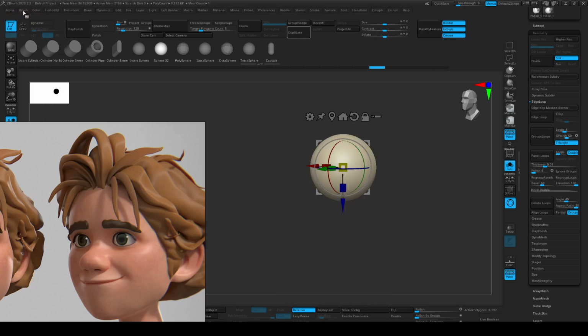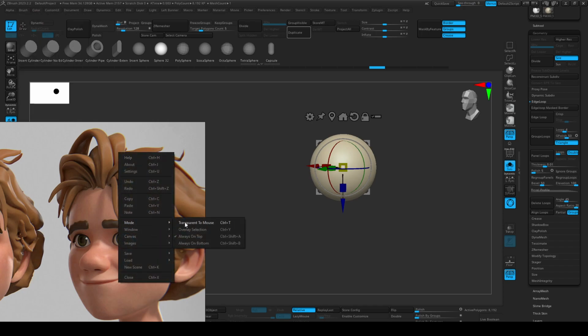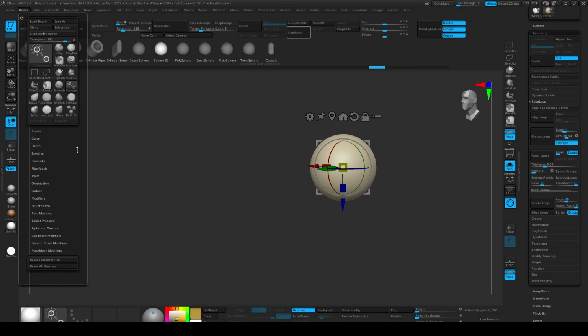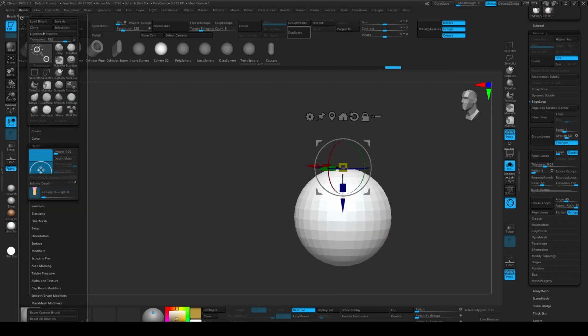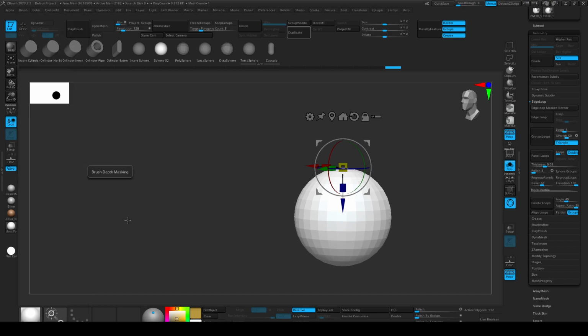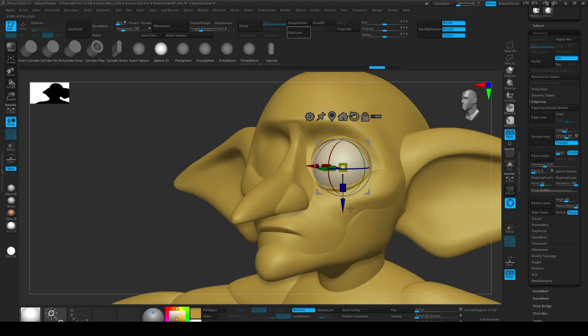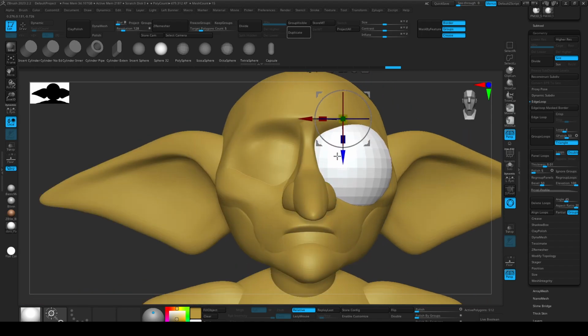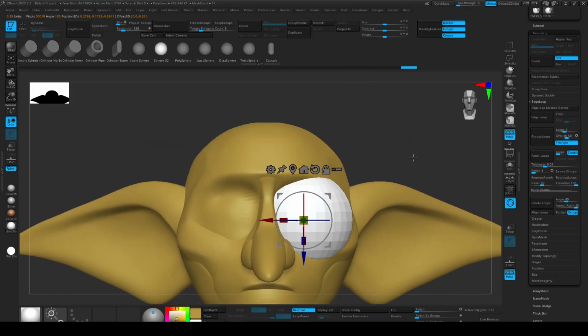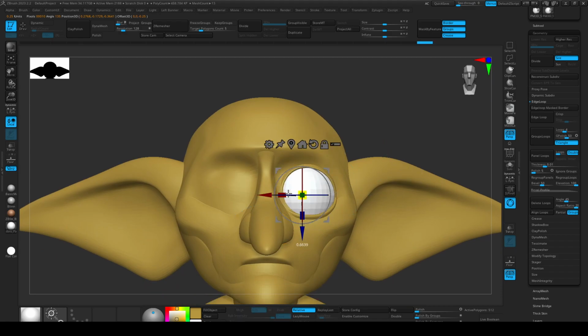What I probably do is, let's see, Brush, Depth, minus 100. Let's see if we do that. Oh, okay. Let's not do that. There's probably some way to get that to go to the center of my model instead, but let's see. Solo. So let's do that. We're going to pull this up, center it. We'll scale that down so it fits. Might have to move it up and down a little bit.